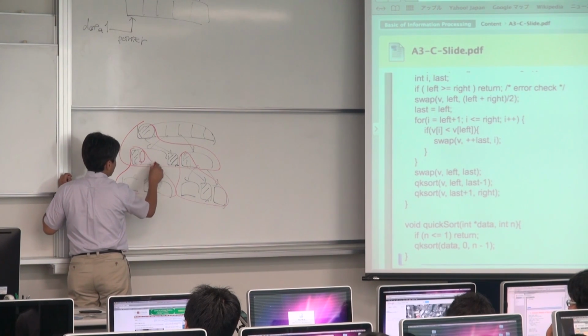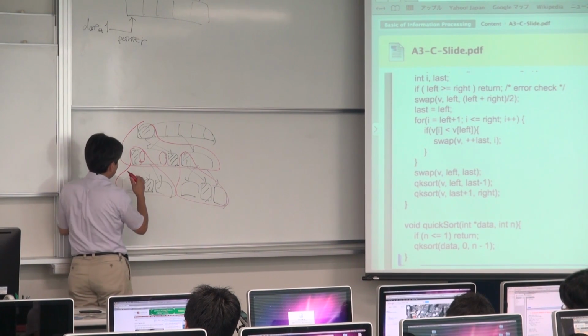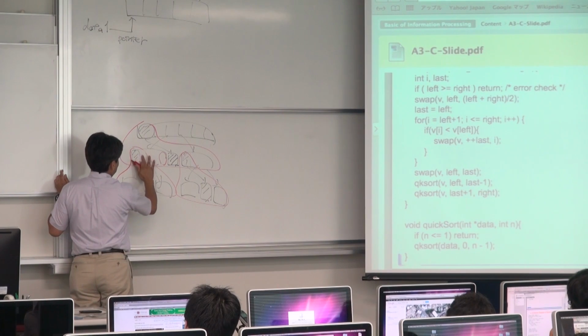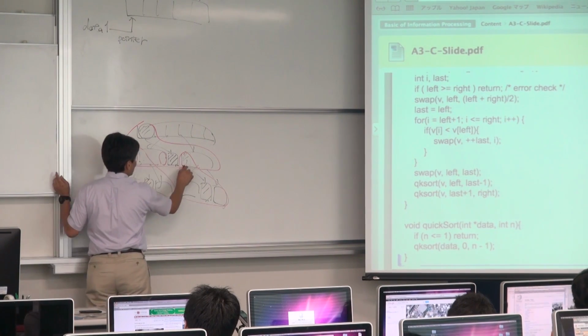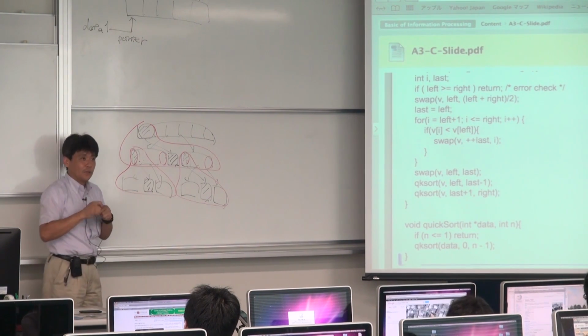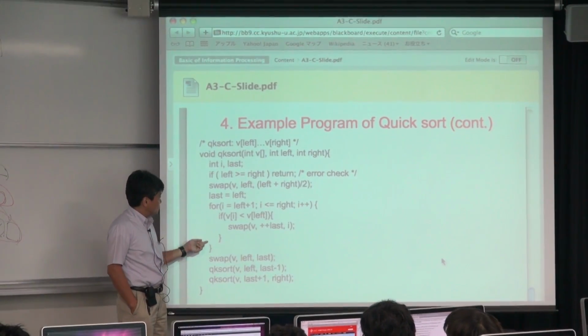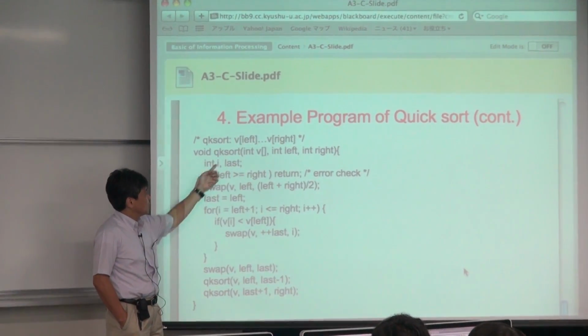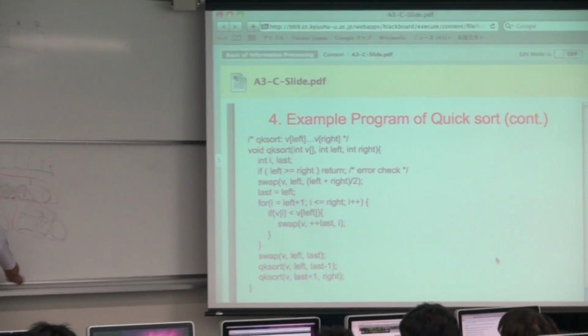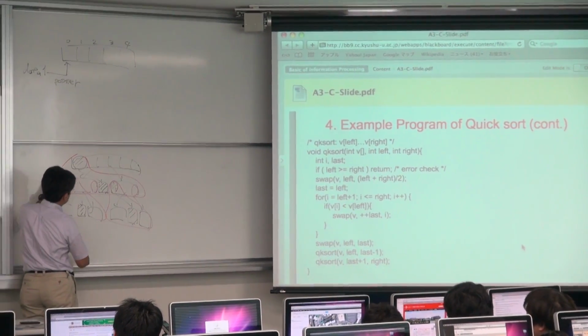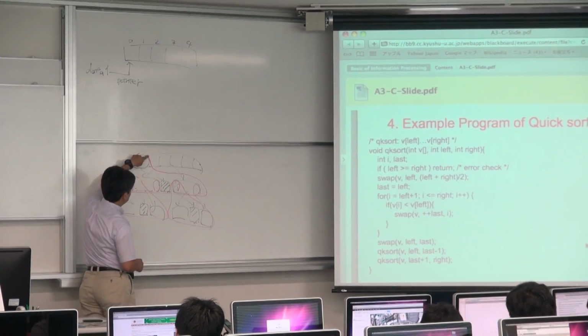The left position, right position, left position, right position. So actually, this part corresponds to this part.